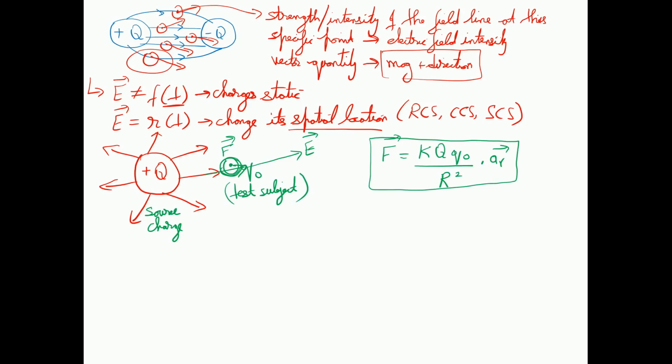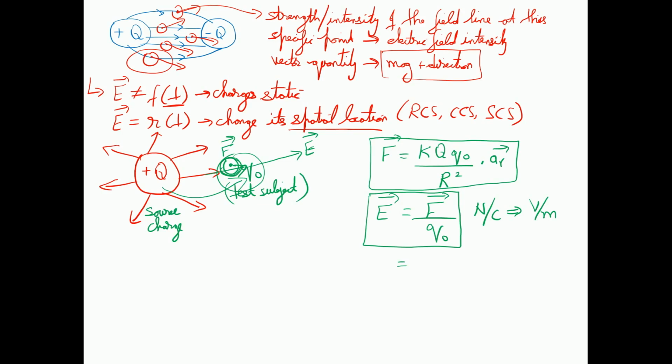So this is the relationship between two charges in terms of force. And now if we want to see the electric field effect on this test charge, then electric field intensity is basically the force applied on the test charge per unit charge. So this is the force applied per unit test charge, and its unit normally is Newton per Coulomb, but we take the practical unit, that is volts per meter. So this is what the electric field intensity mathematically is: a certain force is being applied from the source charge to the test charge, and the electric field is the response to the force being applied on the test charge.